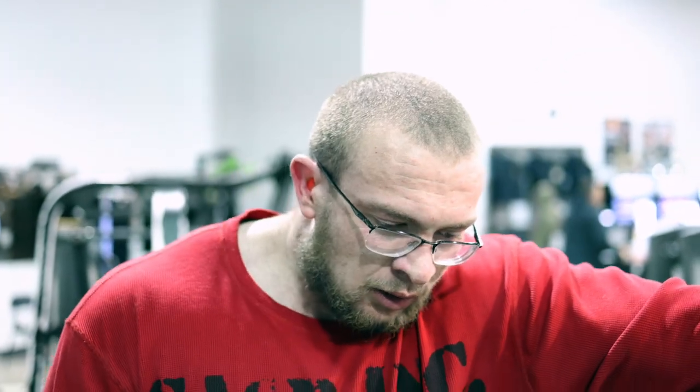So we'll do two sets of 15 and 20 here. Finish it off with quad extensions and call it a day. We do calves on push typically, so we don't do calves this session just because quads, hamstrings, adductors takes a lot out of us. So that was the first one. I'll do one more, trying to hit 15 to 20, go into quad extensions and go from there.